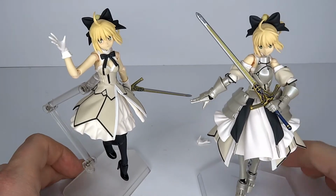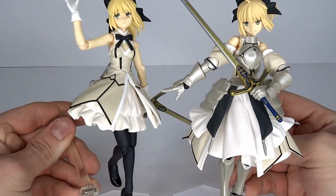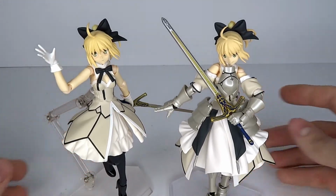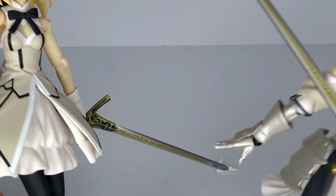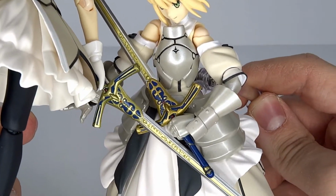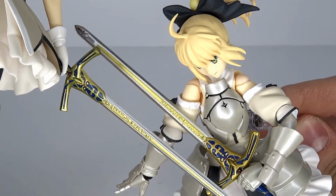And side-by-side comparison, the face, the skin tone, everything looks exactly the same. Of course, I mean it should. I'm not real surprised by that, but just for the record. And let's see if I can zoom in a little bit. Camera does not like zooming. I feel like it produces better video quality, but it does not like zooming. So once again, the swords look the same to the tippy top with the blue over there.